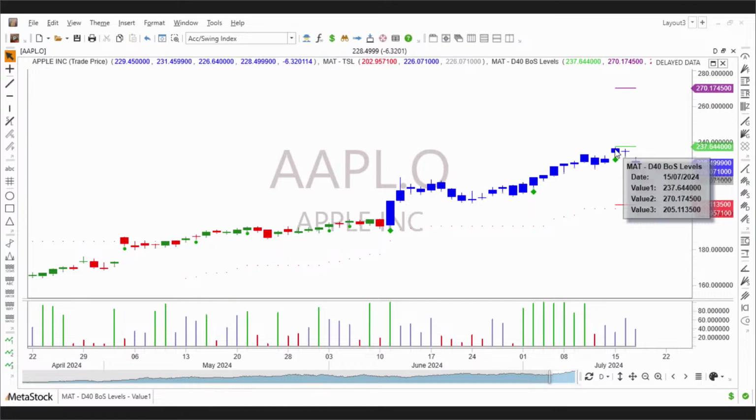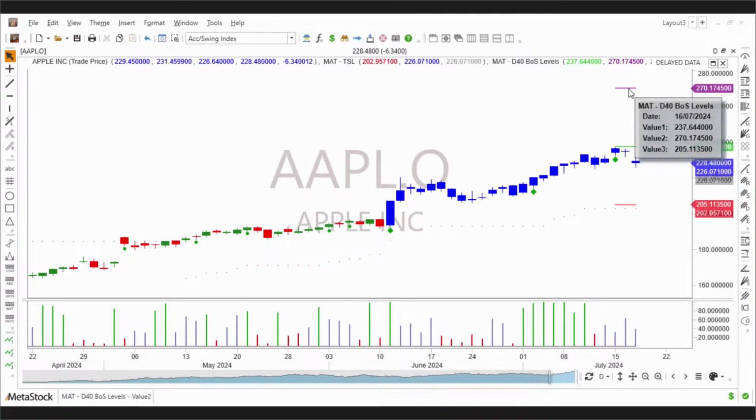Now, if we look at the most recent breakout signal, which is this one here from the 15th of July, you'll notice that there is a green line. That green line is the entry point. So the software is actually telling you where to enter. You've got your target level, where you want the stock to move towards. Now, this isn't a hard level where I take profit. I'm a trend follower. What I'm looking for is the stock to keep on moving. And if it keeps on moving over 12 to 18 months, I'm not taking profit.